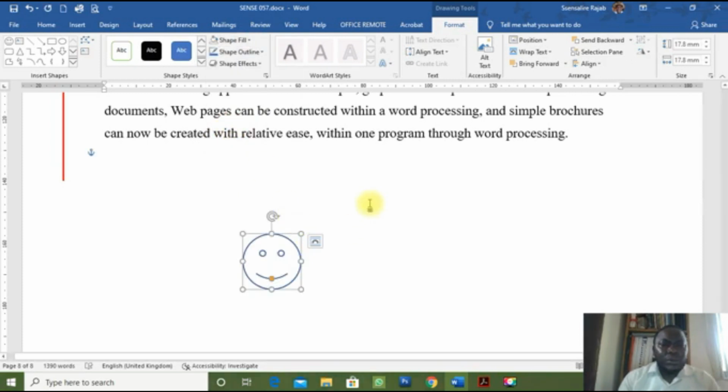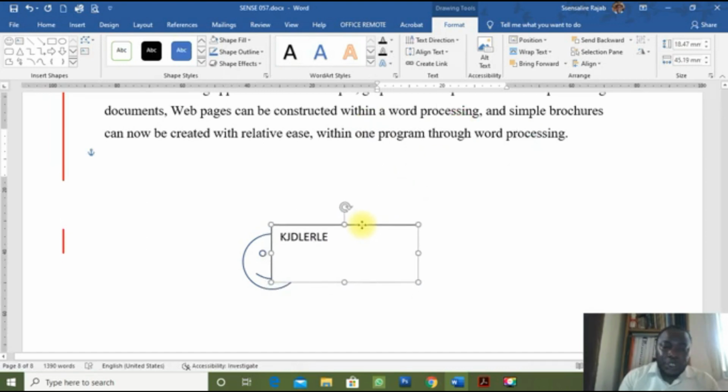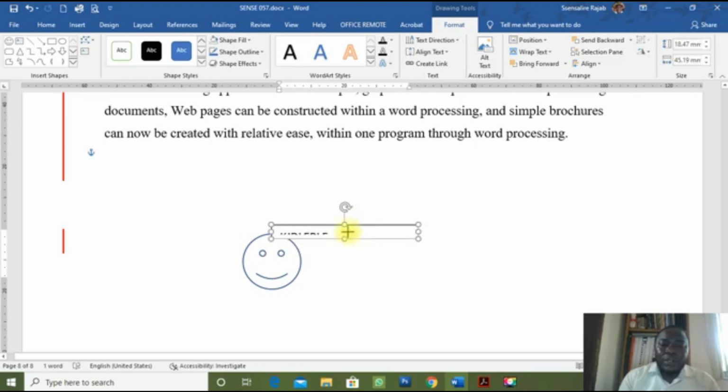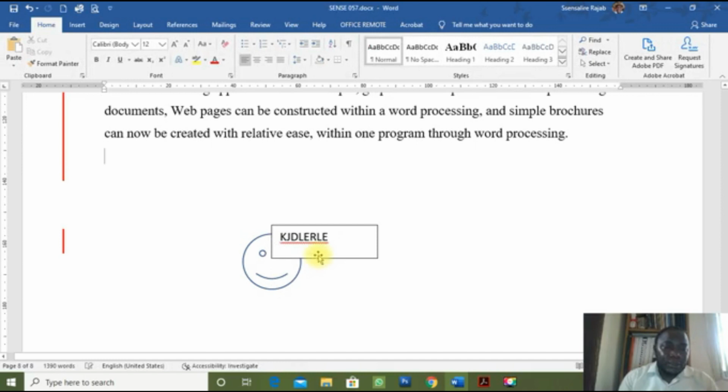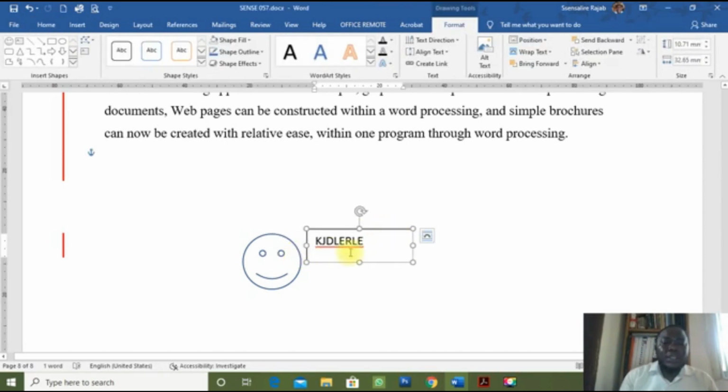Many times someone may want to draw a text box here. Let's say someone wants to label this shape right here, and what will happen when you draw the text box? It will have a color inside. So what happens? You can see that it is covering your shape. So what people do, they would extend this, and you can see now it is far away from the shape which you are labeling.